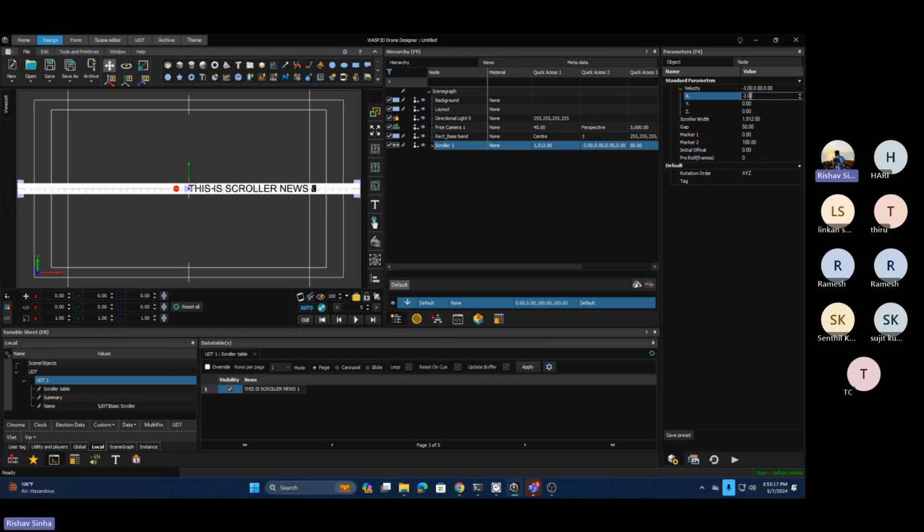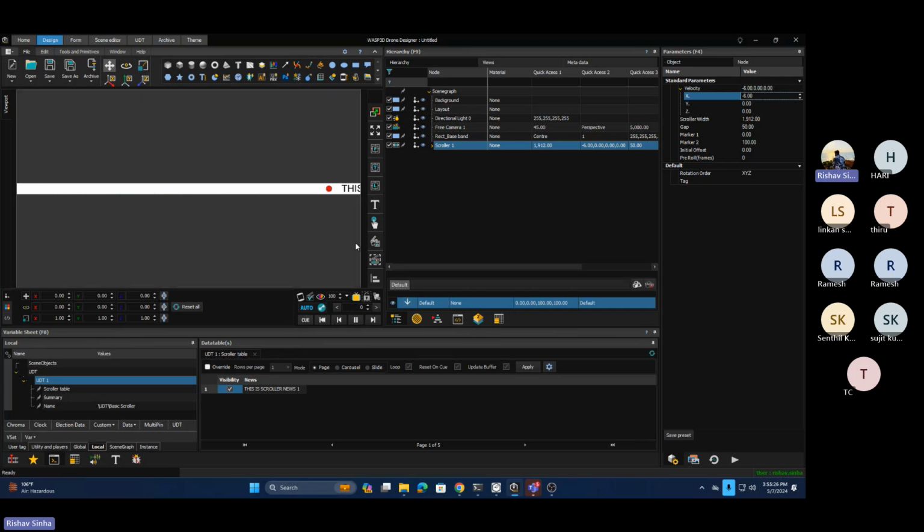So if I increase the value like -4, -5, or -6, it will be twice as fast. Earlier it was -3, now it is -6, so it will be twice as fast like this. Now you can see its speed is increased. After the fifth news, the first news came again. So it will not stop and will not get a failure command. It will just keep on playing in a loop.